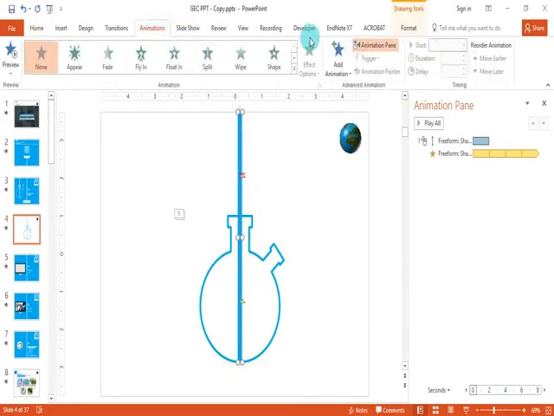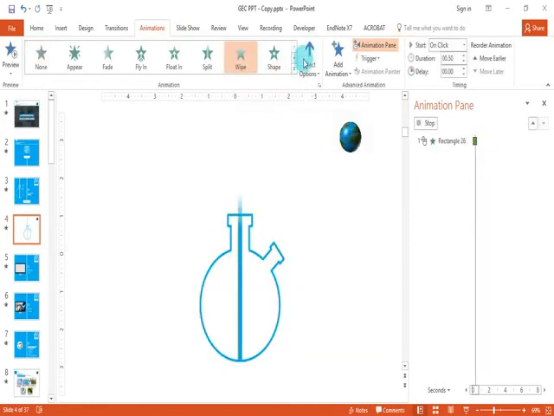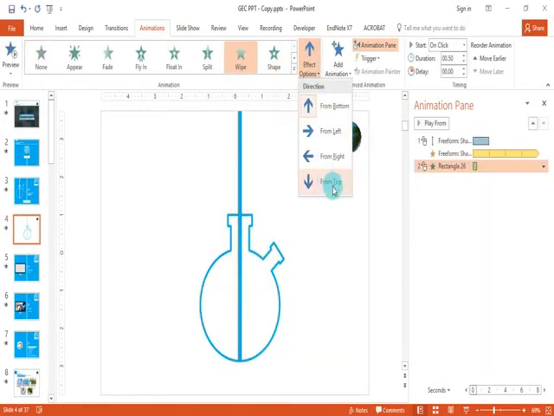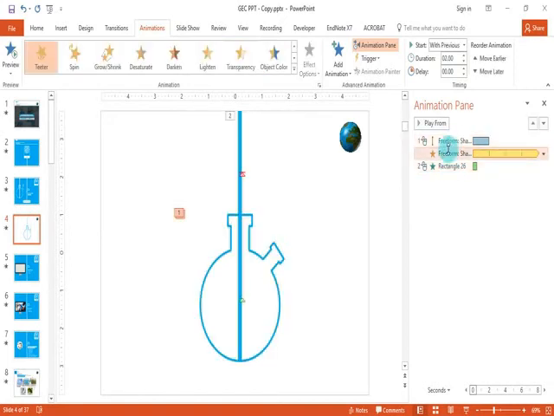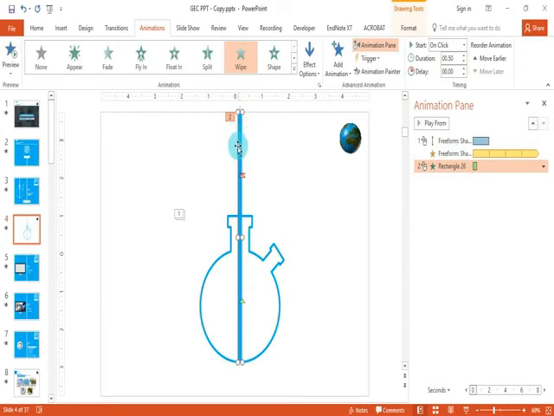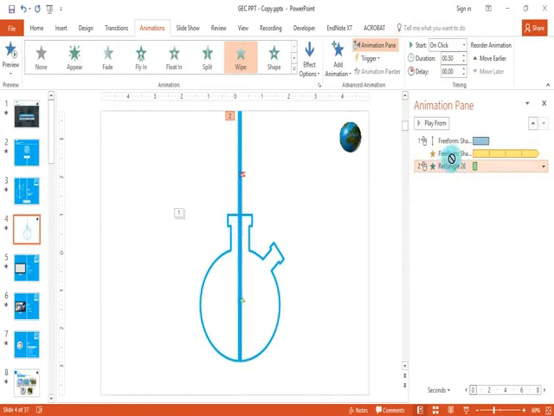Now go to the animations and I'm going to click on the wipe option here, and this effect should be from top, and I'm going to click on with previous, and now you can see that there are 3 animations here. So the first step would be this water falling into the flask. So that means this has to be on the top of all the animations.